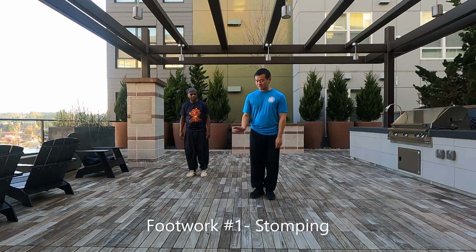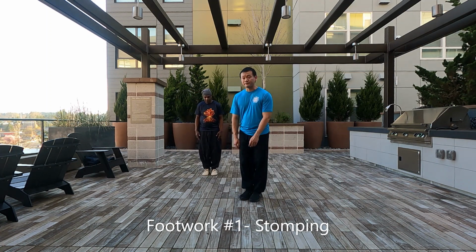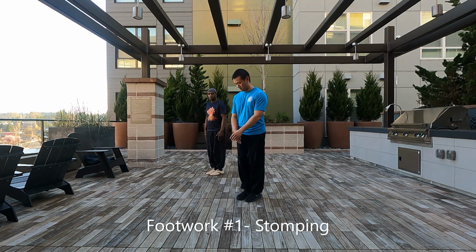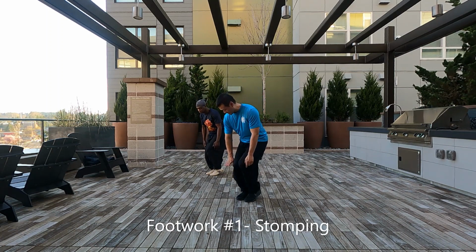The first type of footwork is stomping. We're going to do this in place. Number one: if I was facing towards the camera and I brought my legs out on one side of the triangle to a V, my left heel, I'm going to bring it up as I bend my knees. My right foot is totally on the ground.